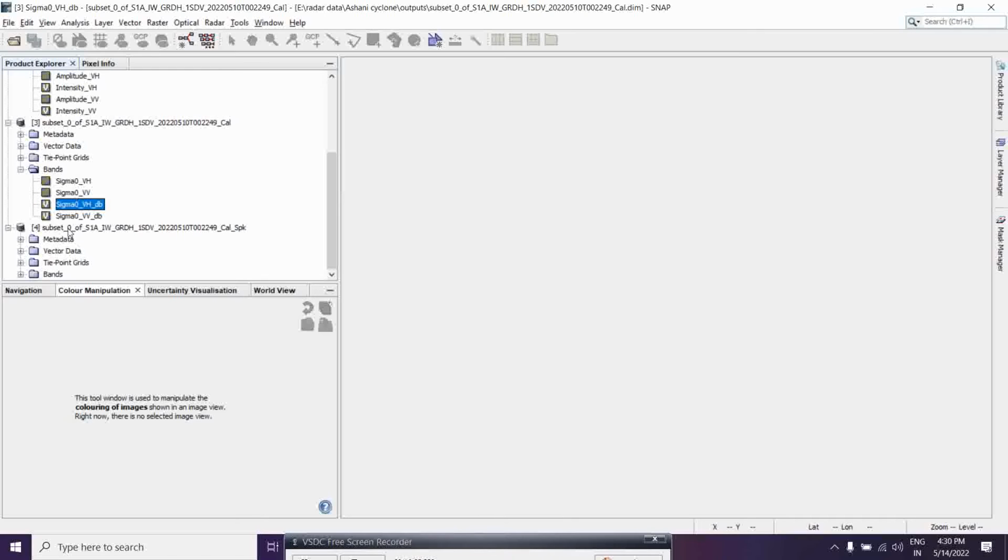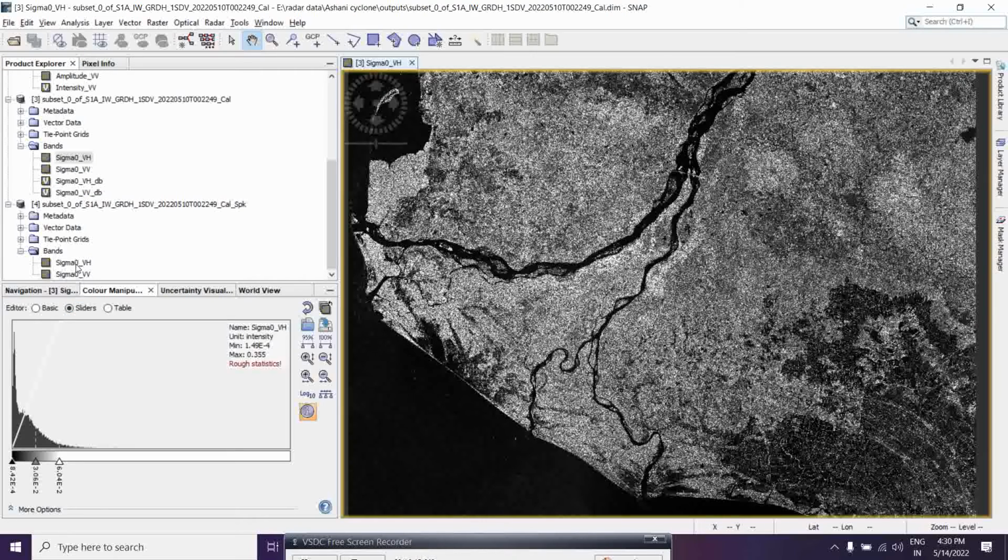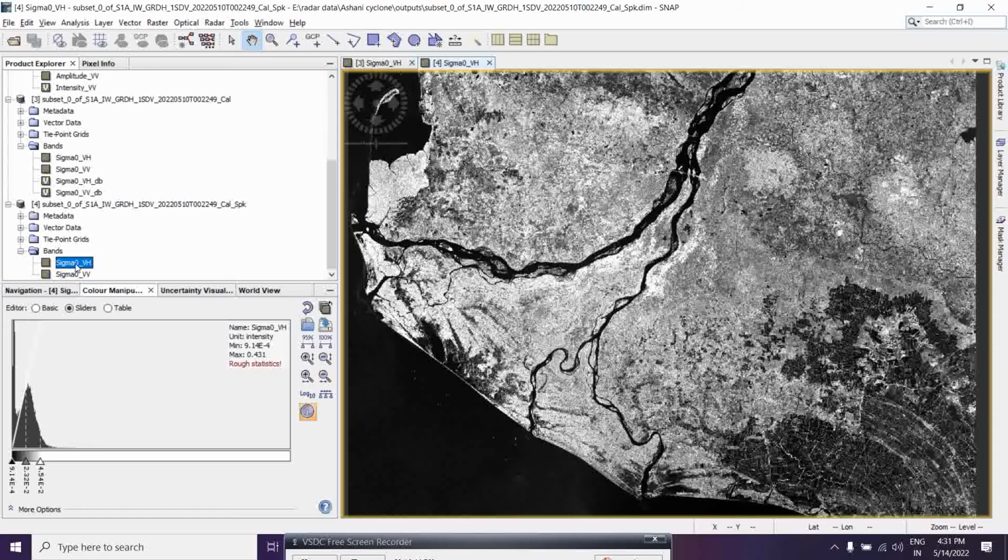I am expanding this filter one, going to the band, and trying to compare these two. You open the before classification, and then open the after speckle filter.